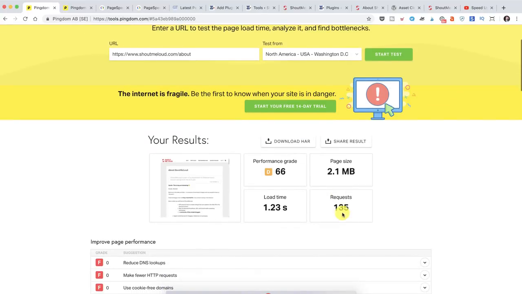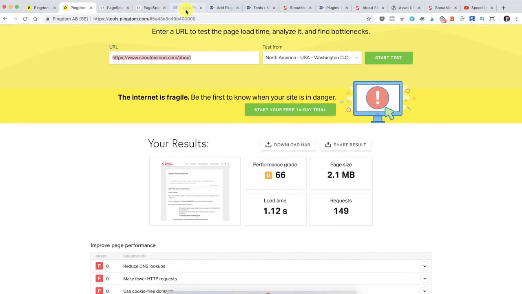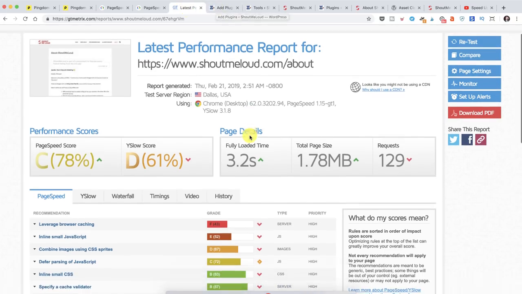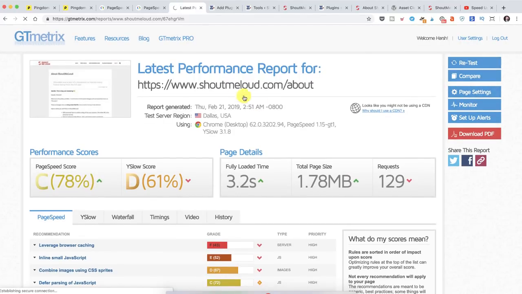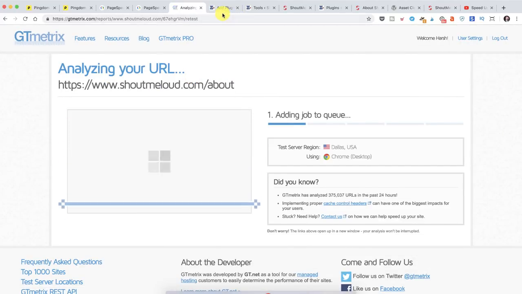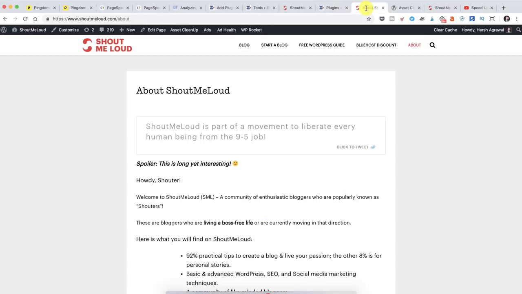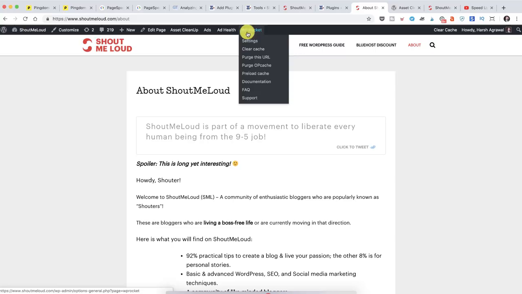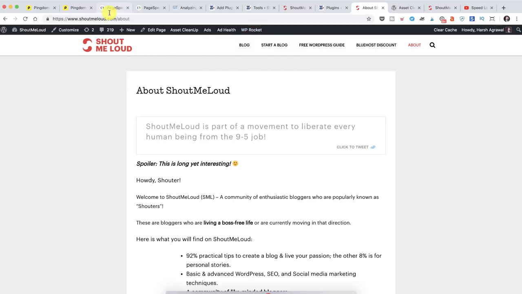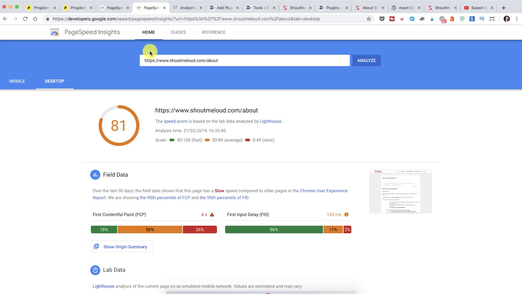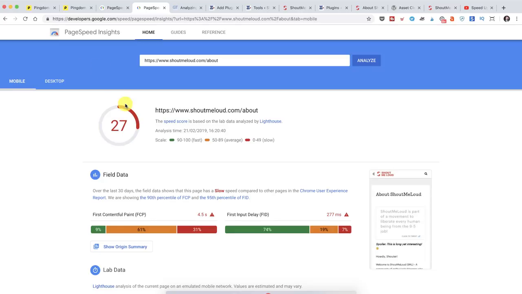Okay, so the number of requests has gone down because now we are loading fewer scripts. Here, there is not much difference. It's still the same. I'm not sure why, but anyways, the best way to test it is after making changes, clear your cache, preload the cache if you're using WP Rocket. If you're not using WP Rocket, just open the page in incognito mode so that the cache is built on the backend if you're using a cache plugin, and then run the test. So yes, I believe it's a considerable amount of difference that we can see here.